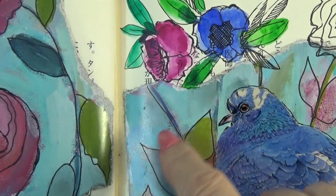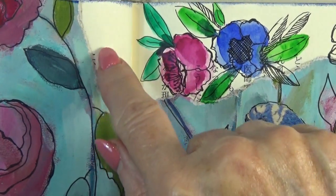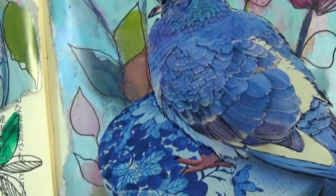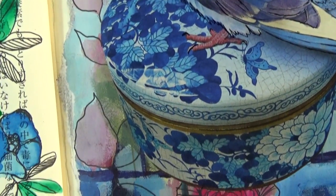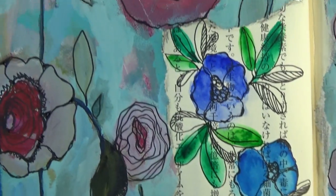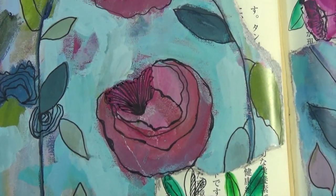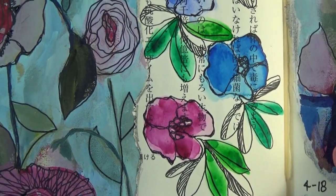I'm glad that even though I used large pieces of collage in this small altered book, I can still see some of the Japanese characters peeking through. And there's my pretty blue bird. And a little bit more of the characters, particularly behind these watercolor flowers.